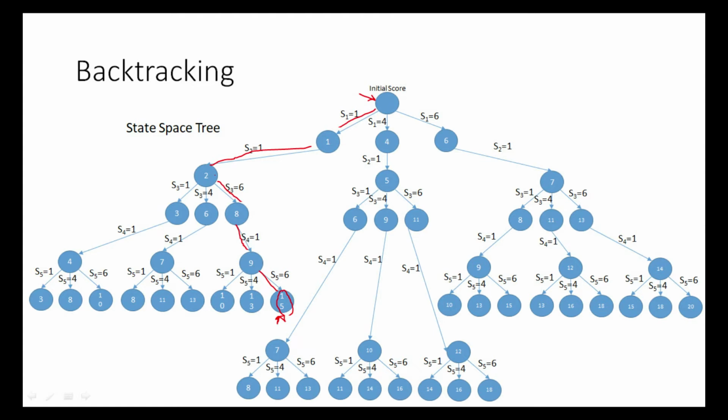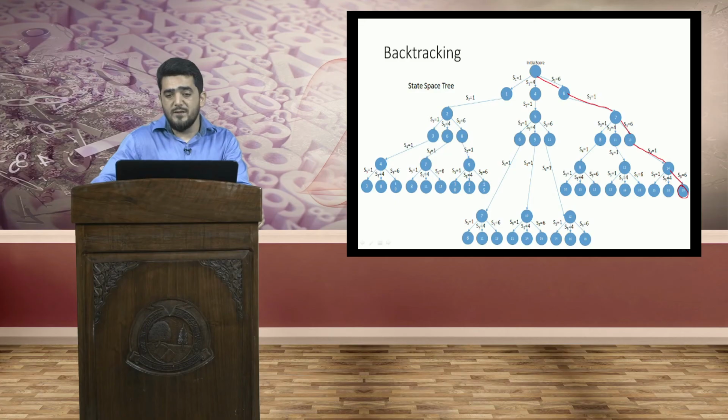So this is not a valid or a feasible or an optimal solution to our problem. On the other hand, if we consider this second path on the extreme right of this tree here, we follow this path. So we hit a 6 in the first ball, hit a single in the second ball, hit a 6 in the third ball, hit a single in the fourth ball, and finally hit a 6 in the fifth ball, and the resulting score is 20, which is greater than or equal to 18. So this is a possible solution vector for our problem.